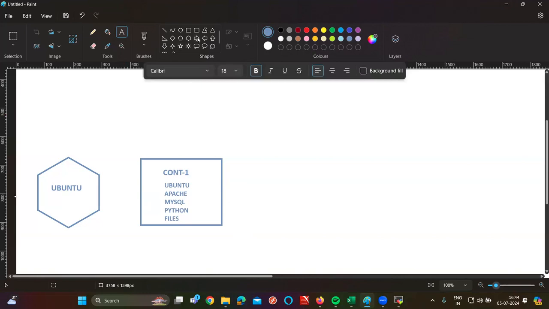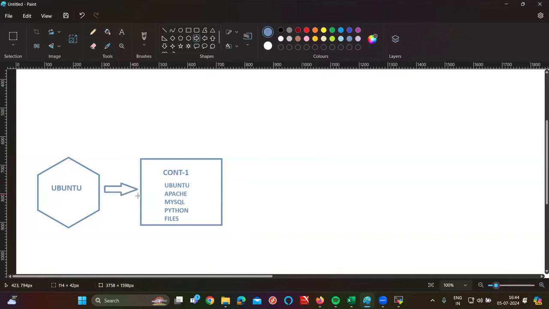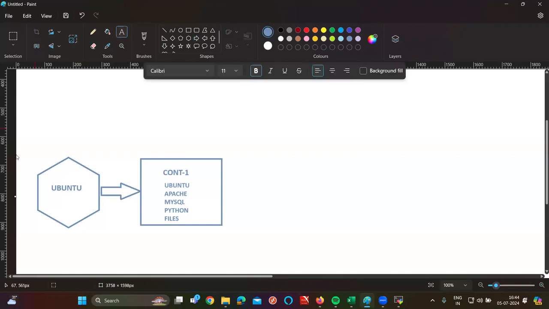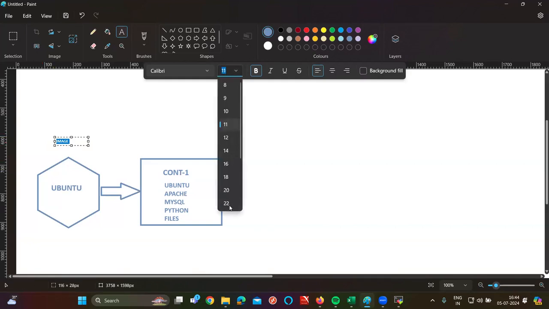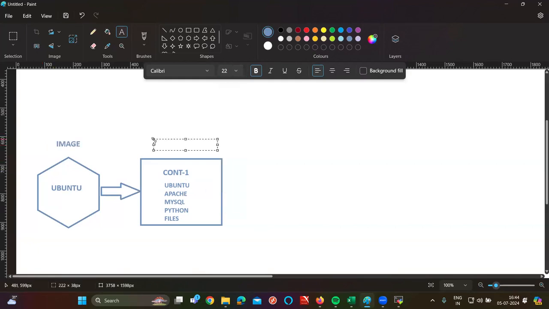But when it comes to the container, the container has Ubuntu, Apache, MySQL, and Python. So the first one I call the image. From the image, what did I create here? A container, correct? In the container, what do I have now? Apache, MySQL, Python, files.